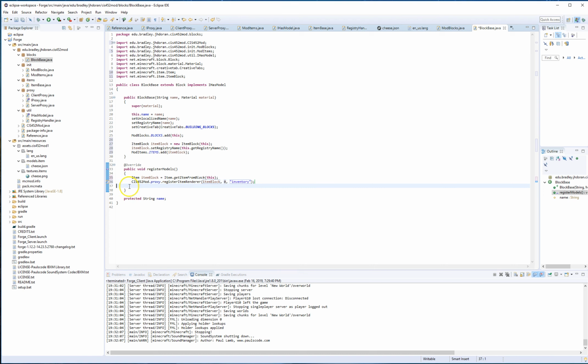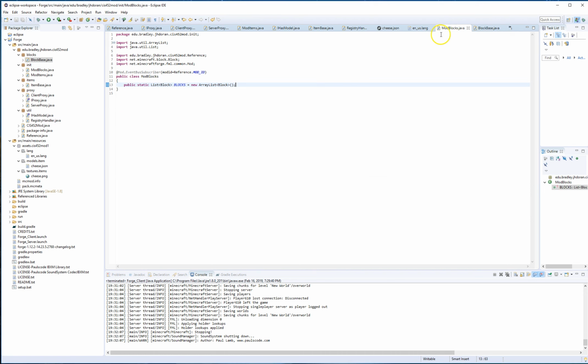That should take care of that part right there. We have the block base, we have the mod blocks, and we could go ahead at that point and try to create a new block. So now I'm going to go back over to my blocks, and I'll say public static block equals, yeah, I'm sorry, the block is a type.